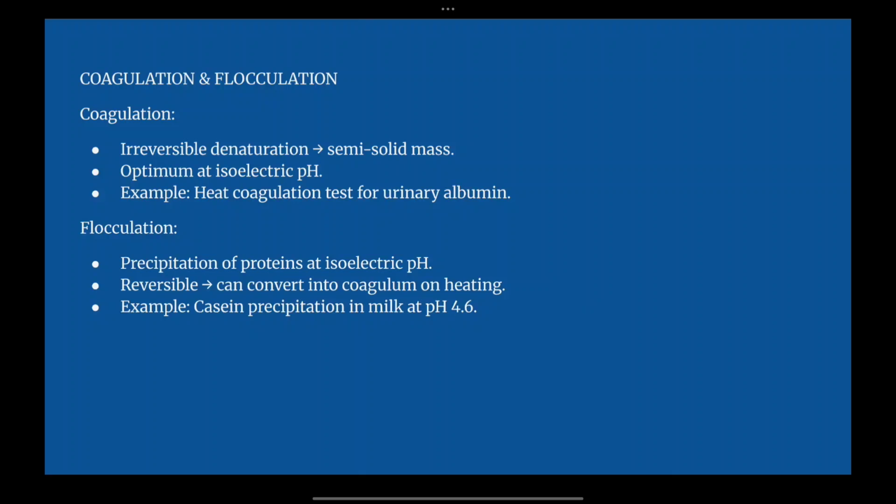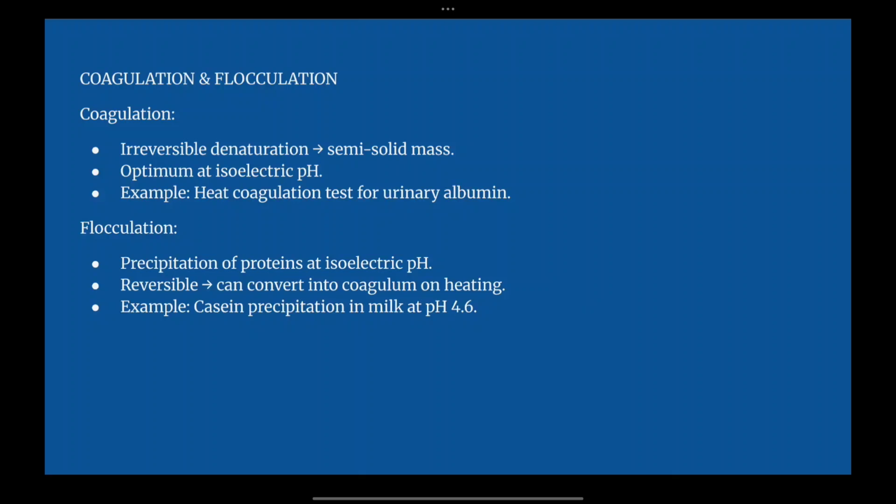One such example is the heat coagulation test that is performed for urinary albumin, wherein a sample of urine of a person is taken and heated and observed for any clumps in the urine sample. Once the urine sample has clumps, it is tested for the presence of urinary albumin in the patient, and the test is confirmed for any type of disease the patient is having. So that is how the coagulation test is done, and the coagulation process is.